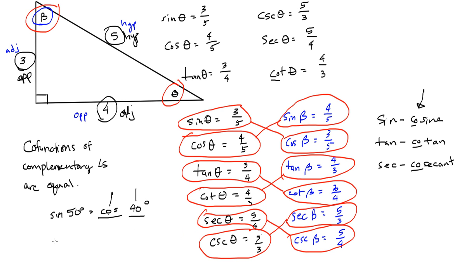Let's do one more. Why don't you do this one? The secant of 20 degrees equals what other trig function? I'll give you a second. If you need to stop the video for a second and figure it out, go ahead. The complementary angle for 20 degrees, it adds up to 90, is 70. And the co-function for secant is cosecant. So, this is a very important relationship. We will use it later on. The co-functions of complementary angles are equal.